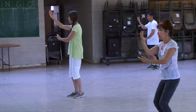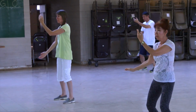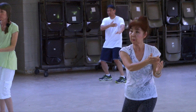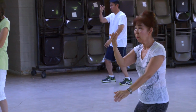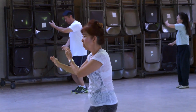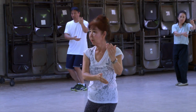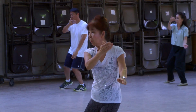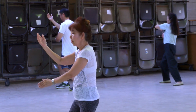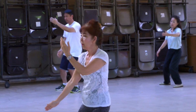Middle or cup. Eye level. Via cup. Open. Loud hands. Middle or cup. 9 o'clock only. Flip, meet. 12 o'clock, middle or cup. 3 o'clock, flip, meet. Close your stance. Middle or cup. Flip, meet. Open. Middle or cup. 3 o'clock, only flip, meet. Transition out and do a golden cock run.